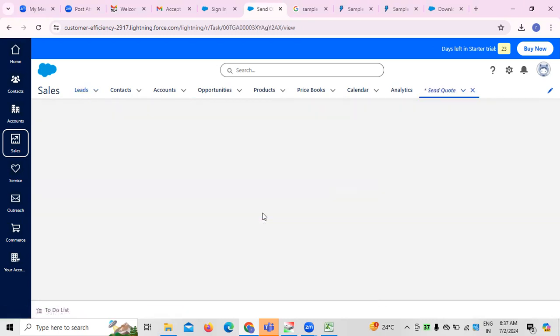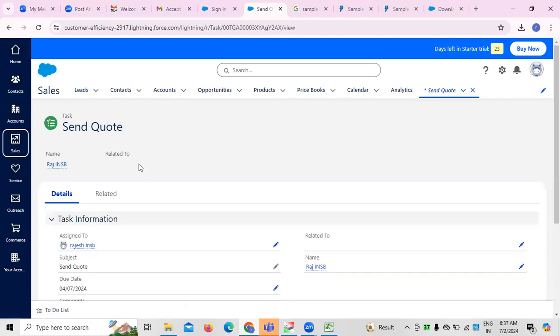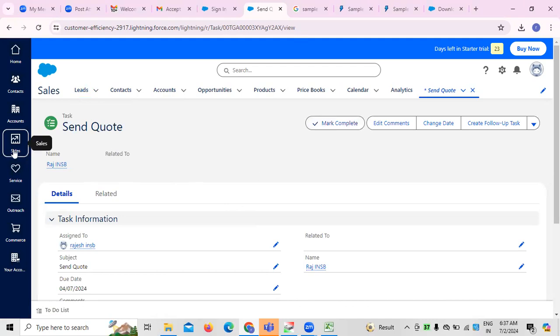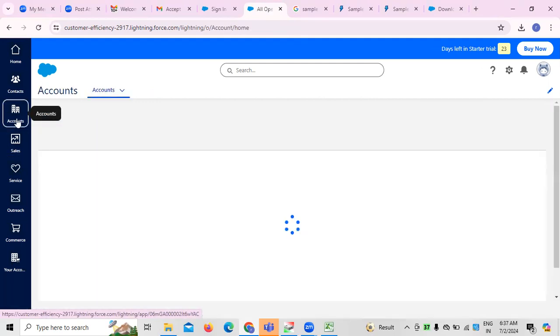Sending the quotation is an activity which you have to do on 4th July. Let's say, for example, on 4th July this was completed. You can mark it as complete, so that the next one will be created automatically. But of course, we have two more days till 4th July, so we are not doing anything now.